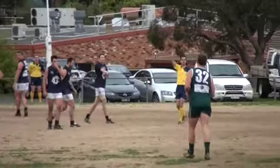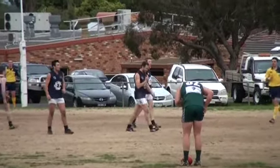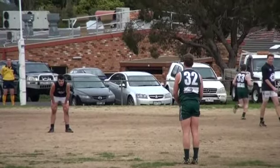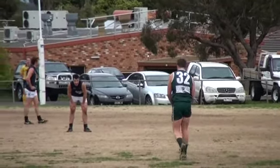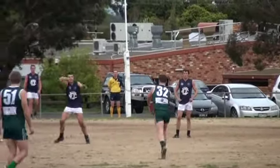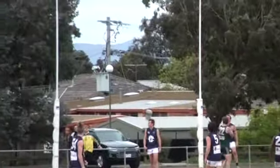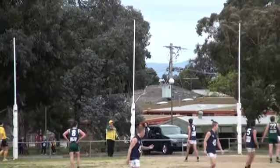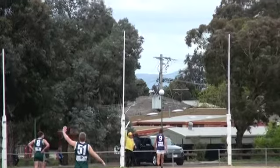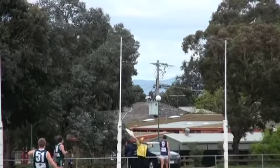No cards given there, but it's going to be a free kick off the footy, and a chance now for Fowler to kick what would be his second goal. In fact, it's not. It's actually going to be Bongetti with the foot. No, it's Fowler first time around, we're right, so we'll stick with that as Fowler goes in for his second goal. Hangs it up in the air and misses near side. So minus score there for Fowler. Did kick a goal at the start of the third quarter, and he can't replicate that at the end of the third.